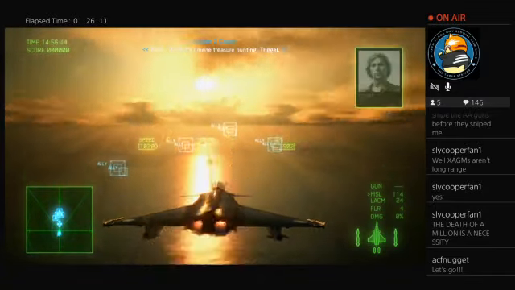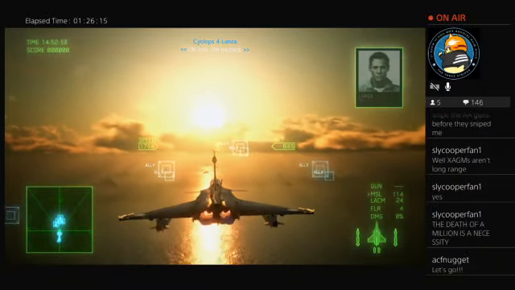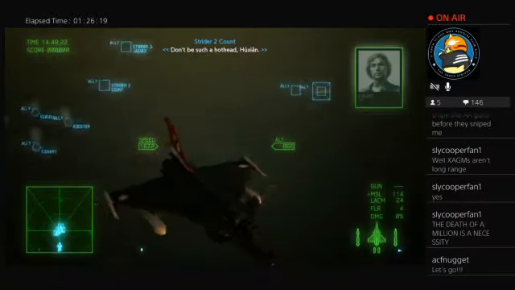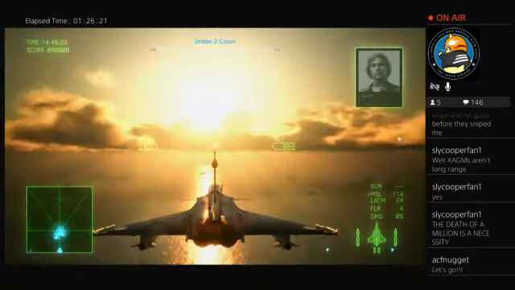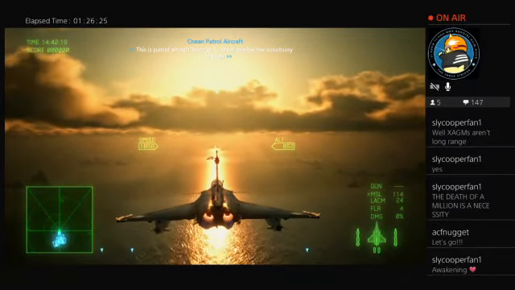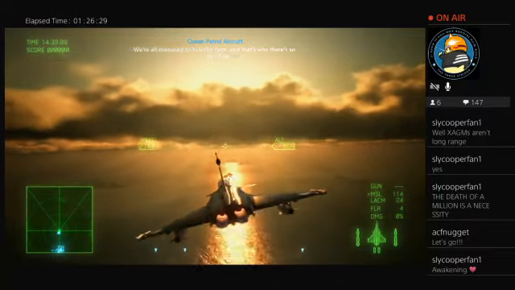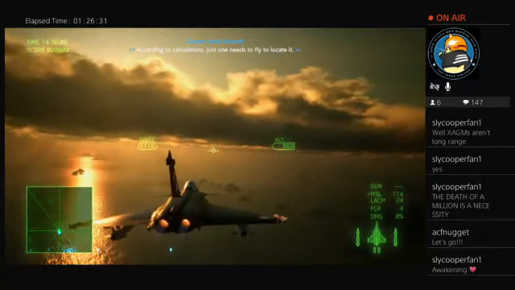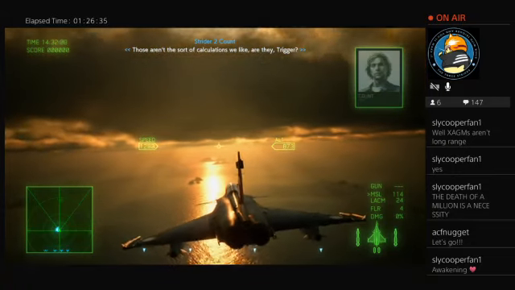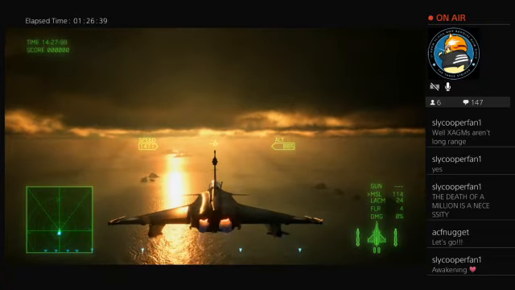And now for the worst part of the DLC missions. It's time for some treasure hunt, Trigger. I'm excited. Keeping the tacos alive. It's always such a hot illusion, because Count's being moody again. Awakening. We'll deploy the sonar buoy barrier. We're all prepared to buy the farm, and that's why there's so many of us. According to calculations, just one needs to fly to locate it. Those aren't the sort of calculations we like, are they, Trigger? Damn right. Same for the rest of us, too.